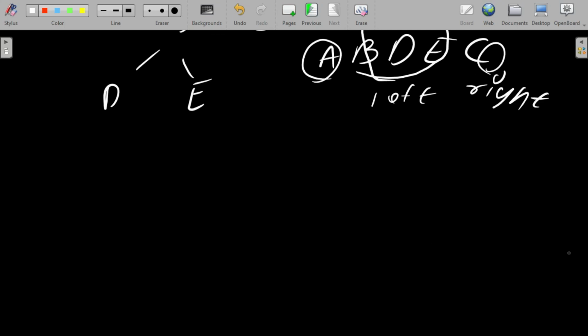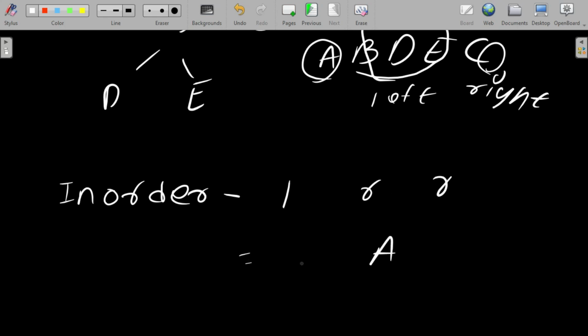Let me write the post-order and in-order also. In-order means left, then root, then right. So the root element is A, and the left elements are D and E, and the right element is C. I'm sorry, I made a mistake.